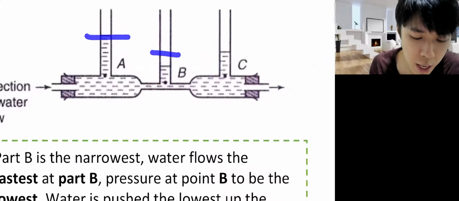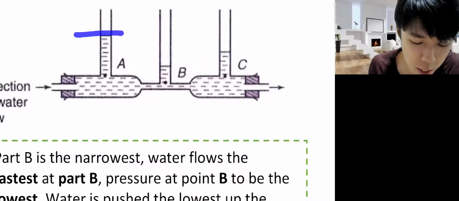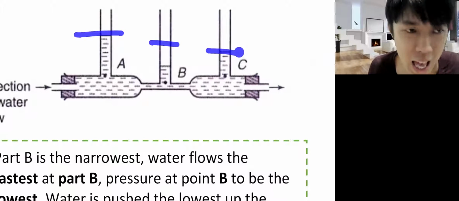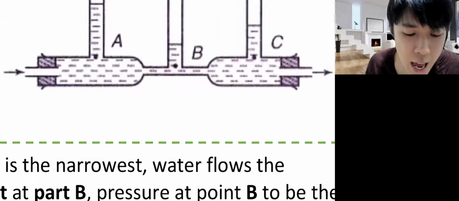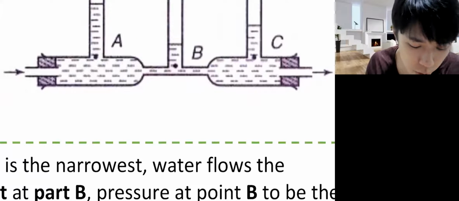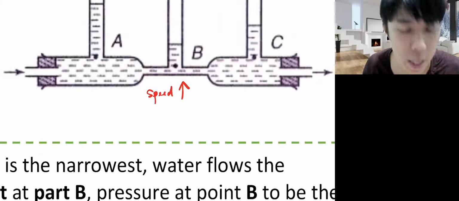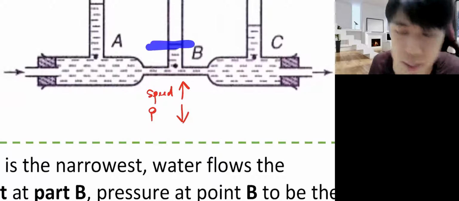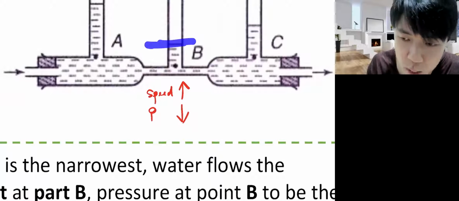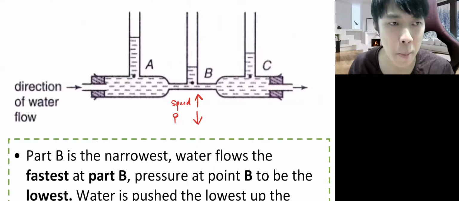Mi, re, do. Okay, mi, that's a bit too low. Mi, re, do, right? But then remember the theory number 5 says when narrow area, velocity, or I should say the speed, is very high. Hence, pressure is the lowest. So this area has to go to the lowest level. Is that all right? No problem?